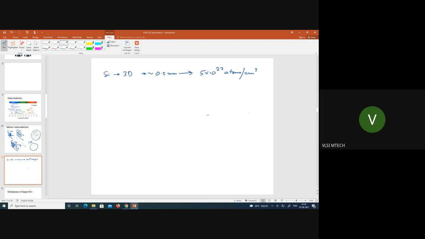So how is this lattice held together? If you remember from your school level stuff, usually these silicon atoms are bonded to the neighboring atoms. As I said, there are 4 nearest neighbor atoms for silicon. So these are the bonds where there's charge sharing happening between these atoms. So there are electrons involved. Each silicon in its outermost shell would have 4 electrons, if you remember the periodic table. So they'll have 4 electrons, and then they're bonded like this.